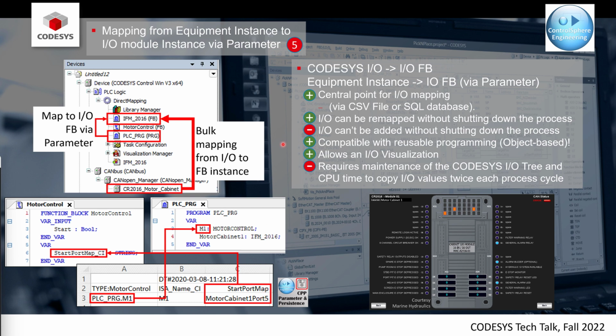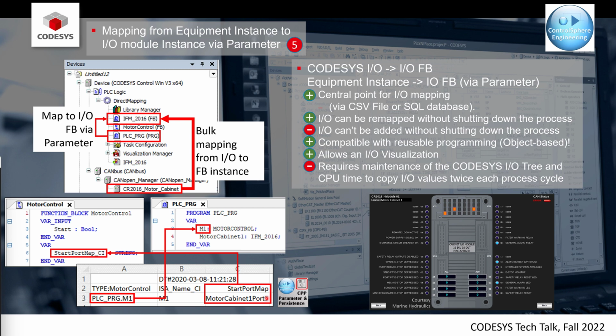So here we're showing a CSV file, but it could just as easily be assigned in a company SQL database or an engineering planning tool like ePlan, or wherever else your team manages the design of your plant and equipment. In this example, we're using the ControlSphere parameter and persistence library, the CPP. The CPP finds all the instances of objects within your design that have configurable parameters and then creates this file for you. You then modify the file with the actual IO mapping, as in C3 here, and then you read the file back to implement the IO mapping for all your devices.